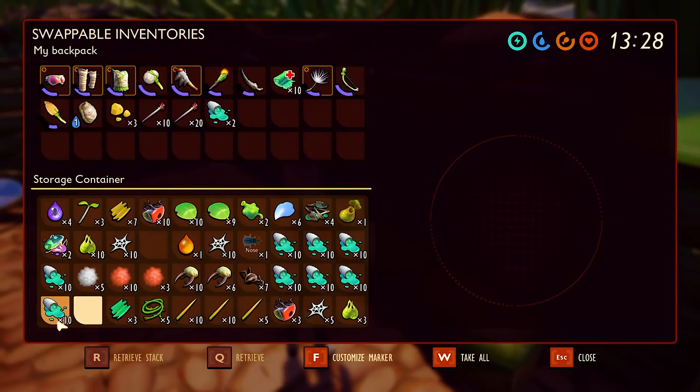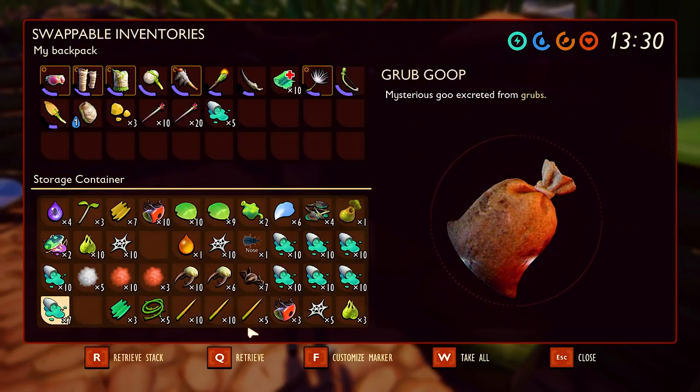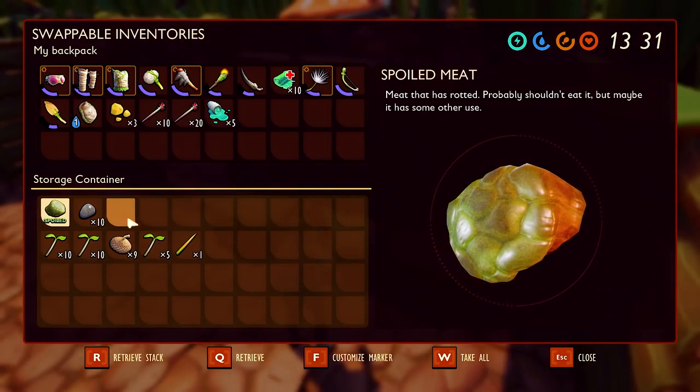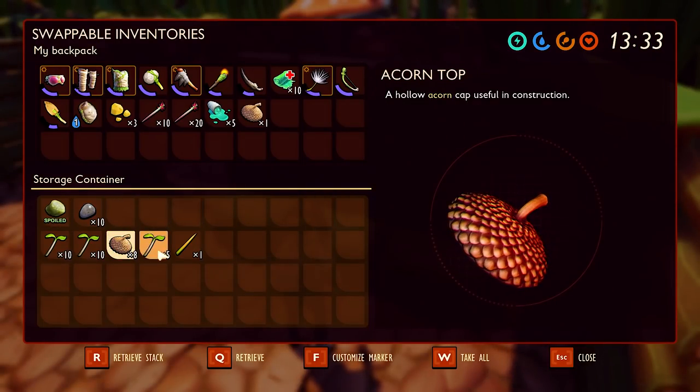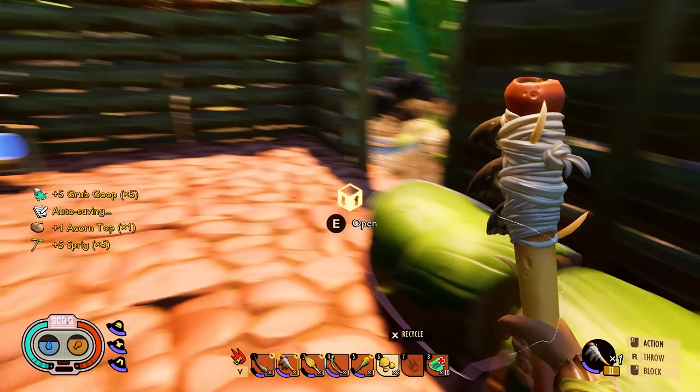Okay. One, two, three, four, and five. Okay, let's put it on this side here. One acorn. What? Why is it doing that? E? Nope. Q.